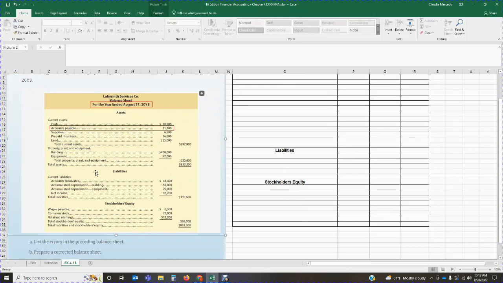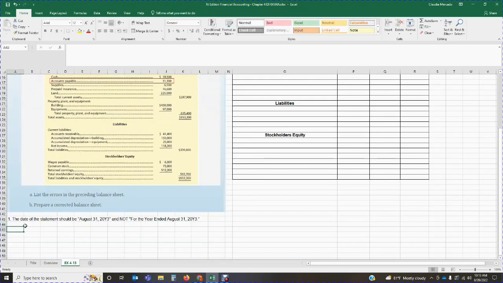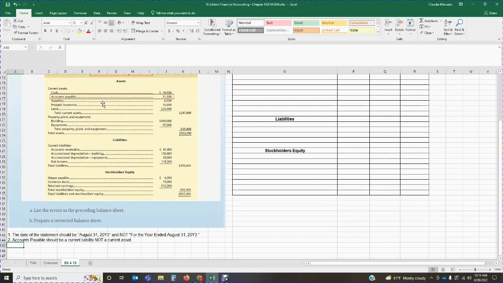Accounts payable should not go under current assets. So let's put that up here. Accounts payable should be a current liability, not a current asset. So we're going to have to fix this.